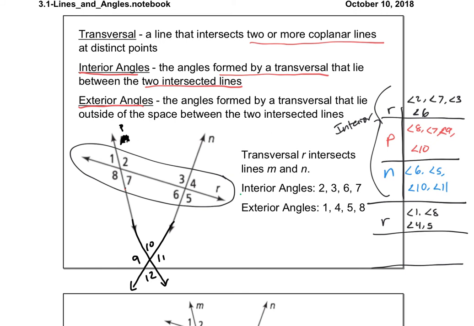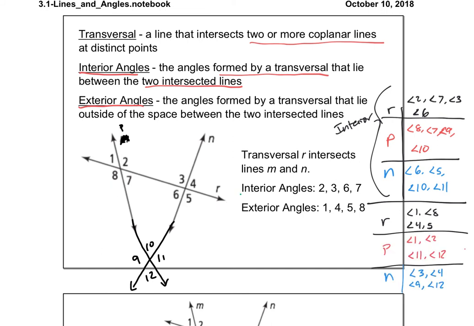All right, the video is going to pause. You guys try to find the exterior angles for transversals P and N. All right, how'd you do? Hopefully yours match mine or that you got the majority of them. Please make sure you do have these angles written down and this picture written down.